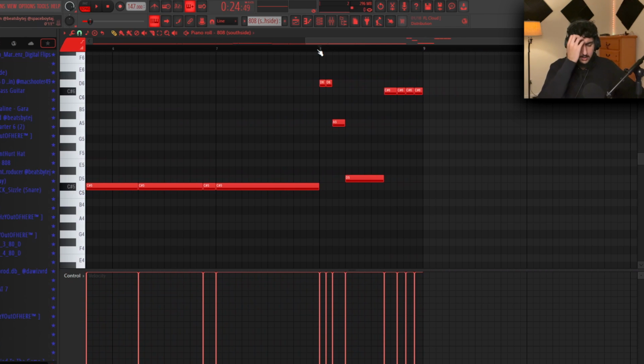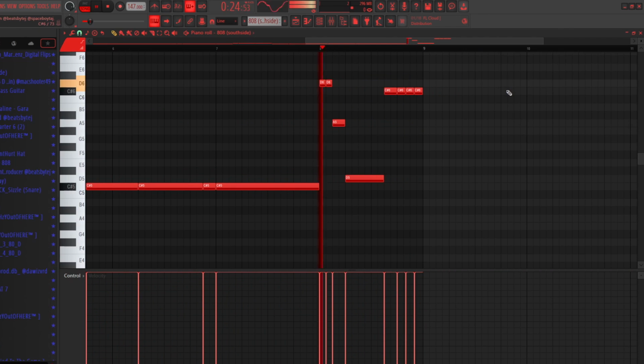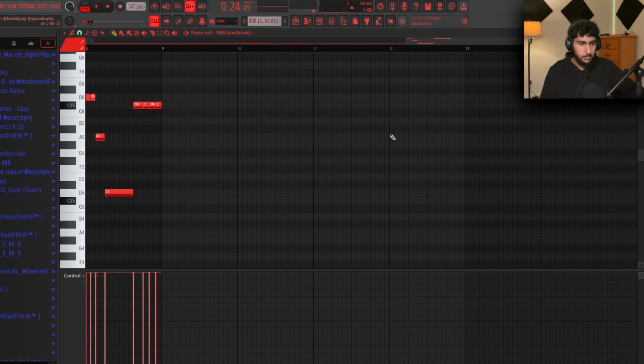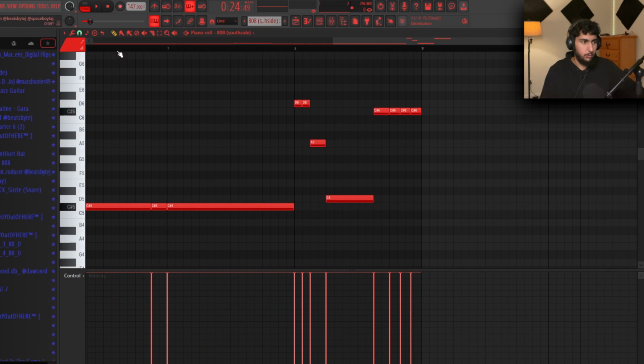Another 808 roll that I have in this beat sounds something like this too. And this last part right here is using the 1/3 beat snap to grid, and you can see it hits on all those lines right there. And the rest of it's using the line setting. So similar to the hi-hat rolls, use that paintbrush tool, the snappings, everything, and just get real creative with it.